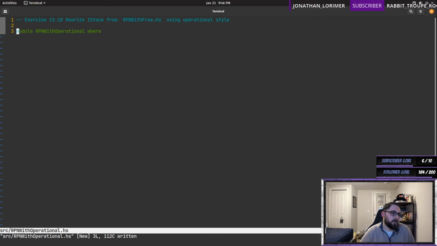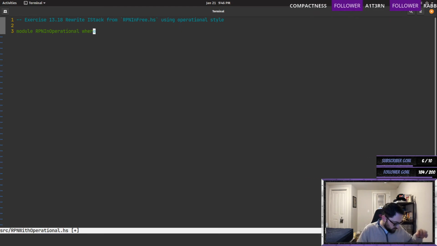So the next thing we need to do is write these with operational style. I should probably write in RPN in operational. In free. Supposedly I started free applicative, but it disappeared from me. I don't think we actually got to free applicative yet. I think that's going to be next. We got into free functor from Koyoneda, basically.